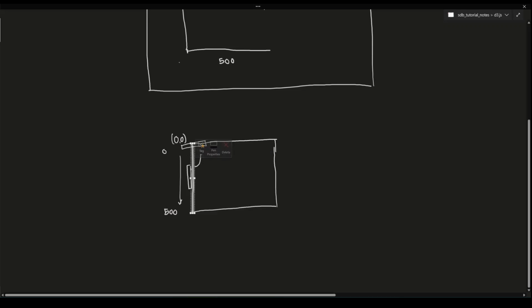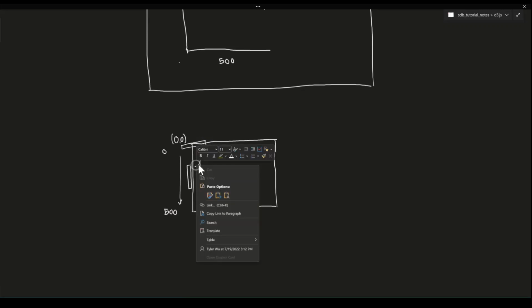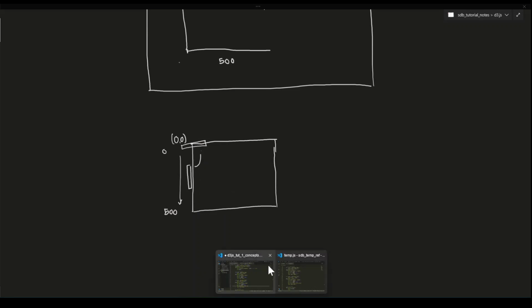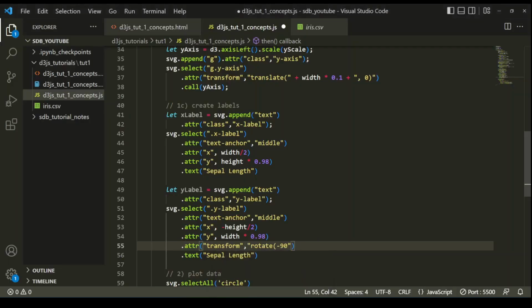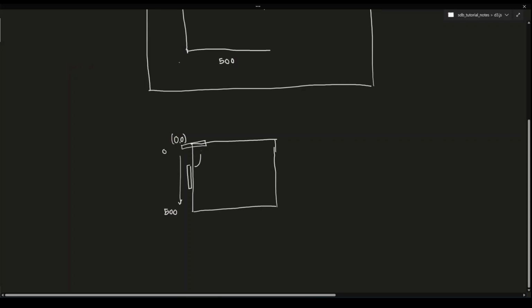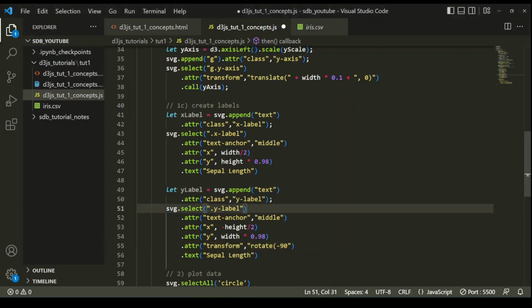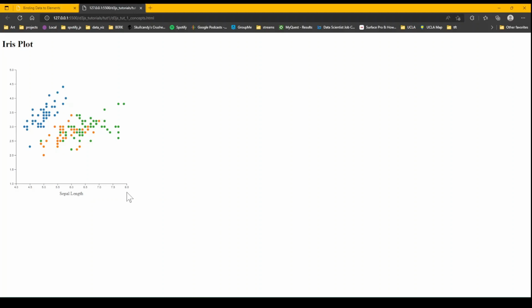And in order for it to still be in the right position, we need to give it a value of negative height too, so it's up here when it rotates down. Yeah, so let's change that to width, and I think that should be it.